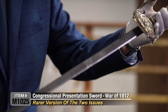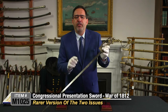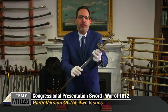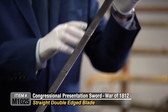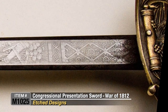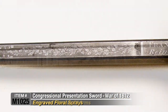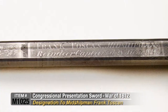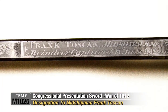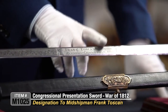There were two patterns of this congressional sword — one was made in brass, and the rare one was made of solid silver. This example is solid silver. It's a straight double-edged blade finely decorated with etched designs, floral sprays, panoply of arms, and the historic presentation to Frank Tuscan, midshipman, Reindeer, captured June 1814.